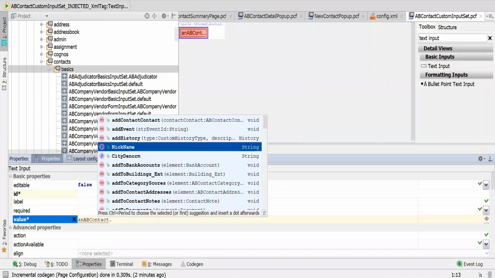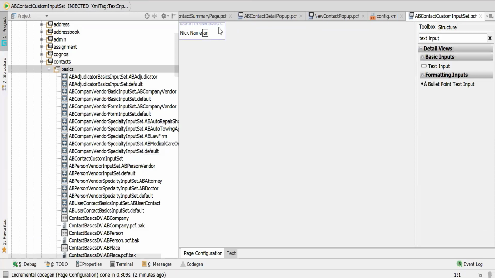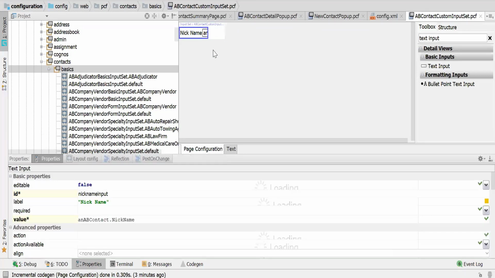We have added this text input. I'll give nickname. ID is nickname input, and label is nickname.